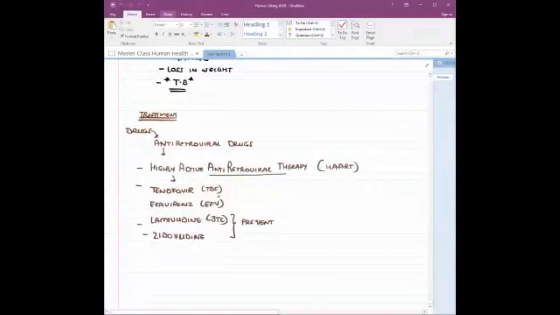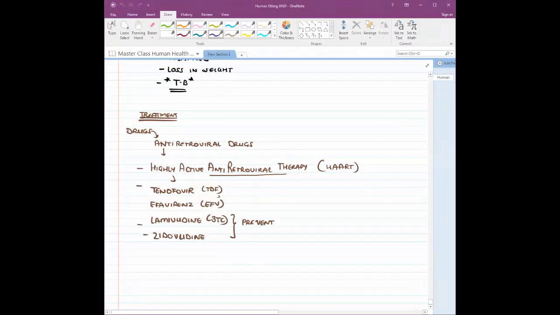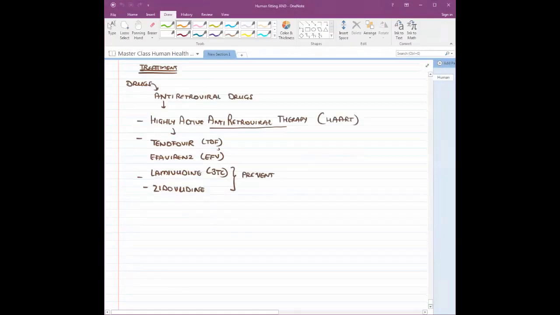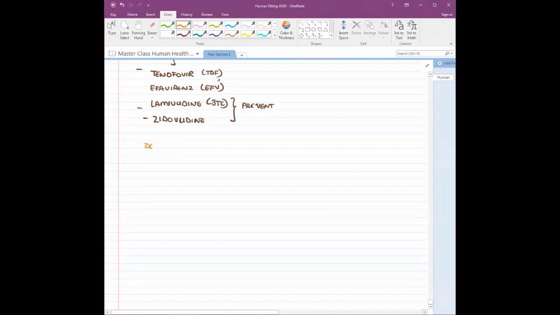Okay, so guys, now we said that we still need to see how the detection is done. Always remember, whenever we talk about the AIDS virus, the detection is best done by two things. The first method is called ELISA, enzyme linked immunosorbent assay. Okay, this is ELISA. And guys, this is a really, really sensitive technique which can identify.